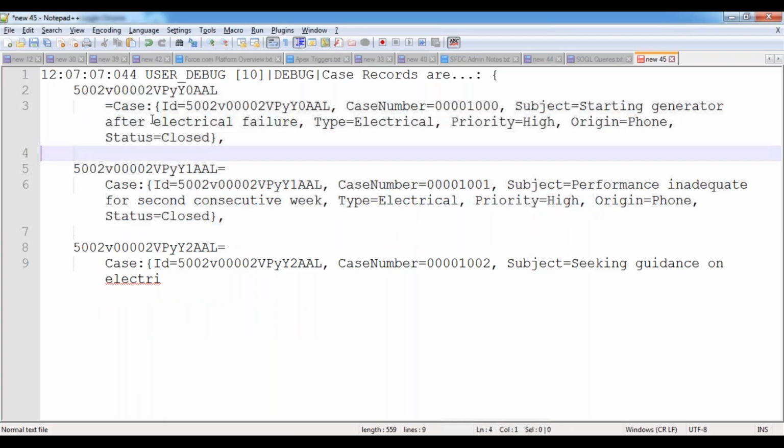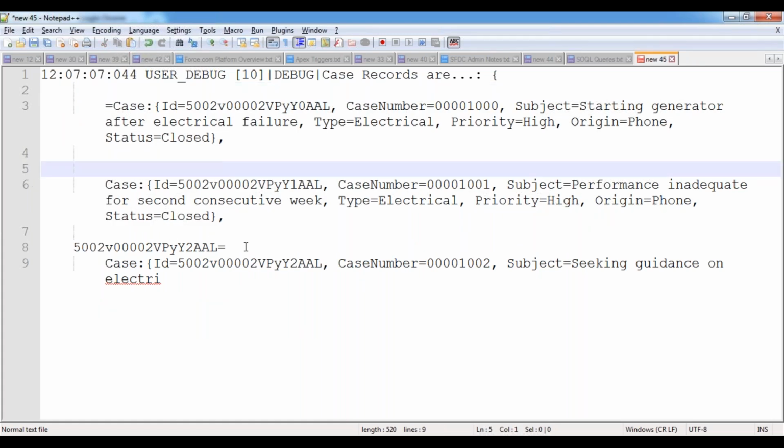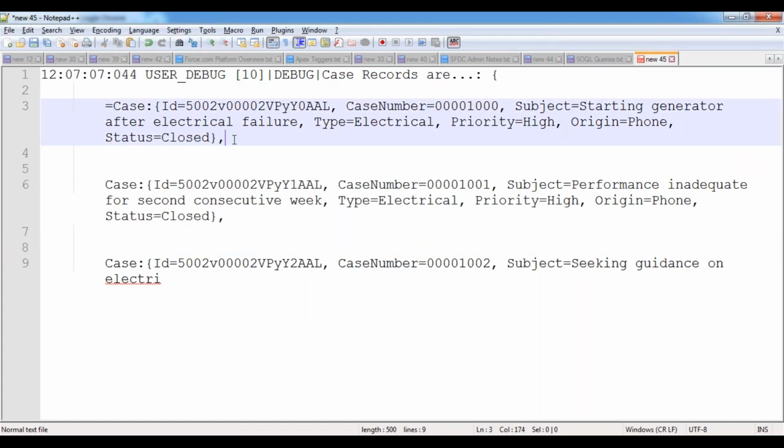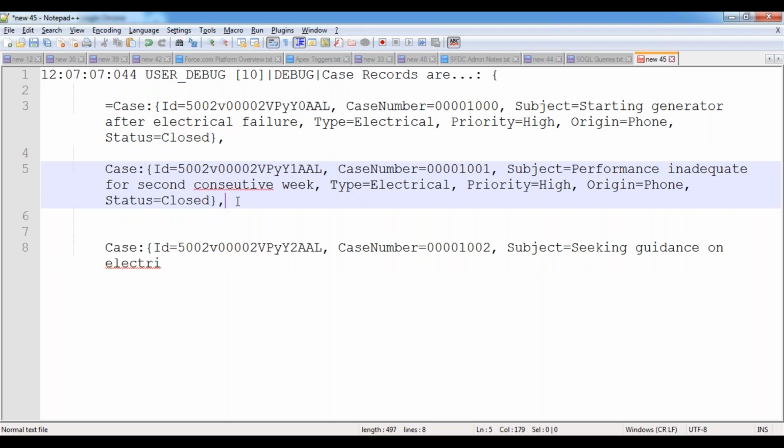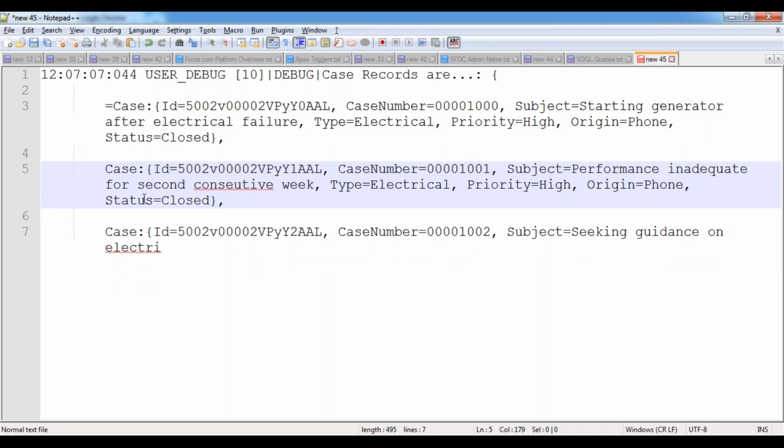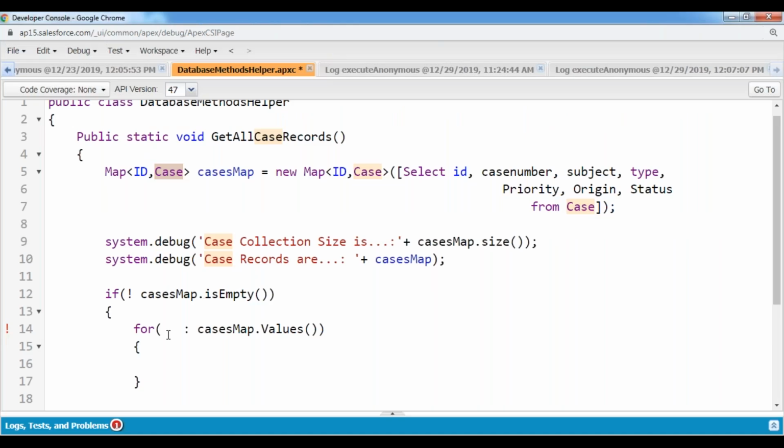That means it will ignore this part over here, and only the case records it will collect. From those case records, we can iterate each and every case record, CS. Then we can display that information. System.debug, case record ID, CS.id.